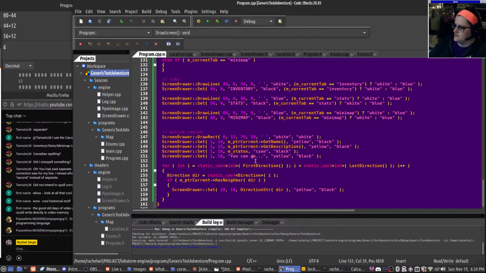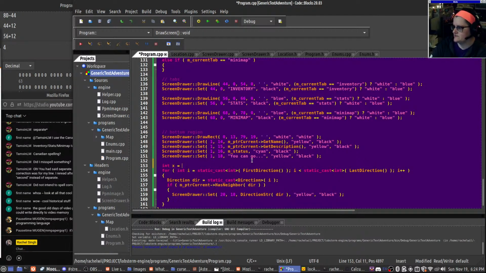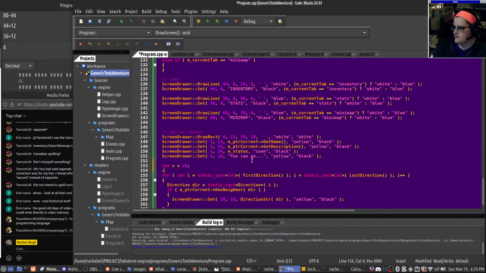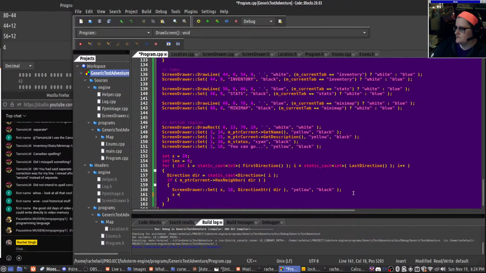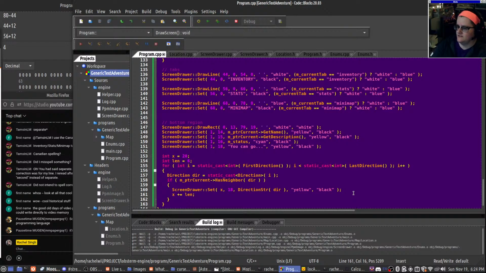Down. Let's do int x starts at 20. North is 5 characters, so we'll do like 6. So we'll do x plus equals length. Let's see how that looks.